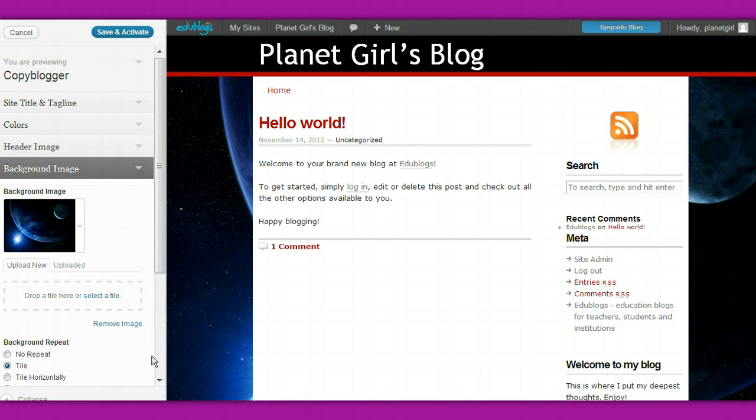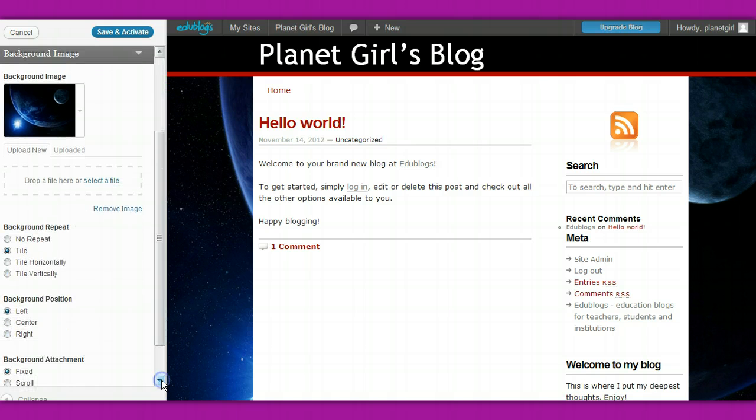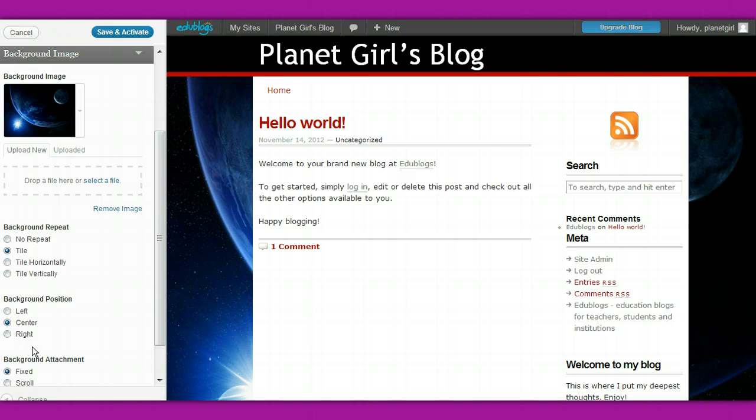That's pretty cool. And then you can scroll down, and it can be tiled or no repeat, or tiled across horizontally, or tiled vertically. It depends on the size of the picture. If it's a smaller picture, you'll be able to tile differently. You can center it, have it off to the left a little or to the right.